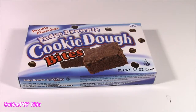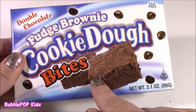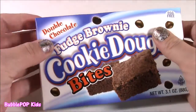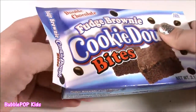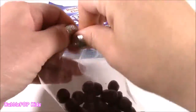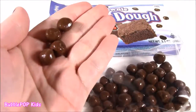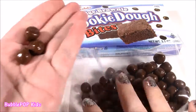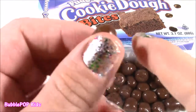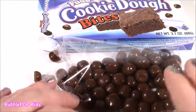Switching it up from those gumballs and the sour spray to some chocolate cookie dough bites. I've had the regular chocolate chip cookie dough bites at the movies before, but I have never seen double chocolate brownie. These are going to be so good — probably my favorite candy of the day. They look like they're frosted up. I am most excited to try these; I love sweet and sour things, but I think chocolate is my fave. These are really, really good. It's like a little brownie rolled up in a chocolate ball. On the inside it looks like a piece of brownie, and the outside is like this really shiny chocolate. I think these are definitely going to be a new favorite of mine.